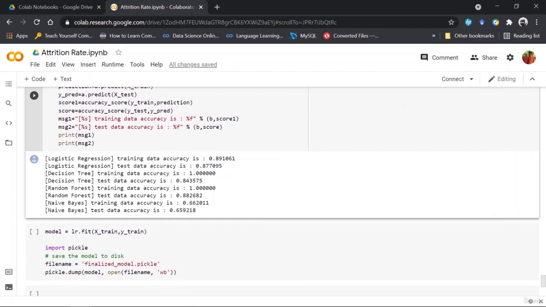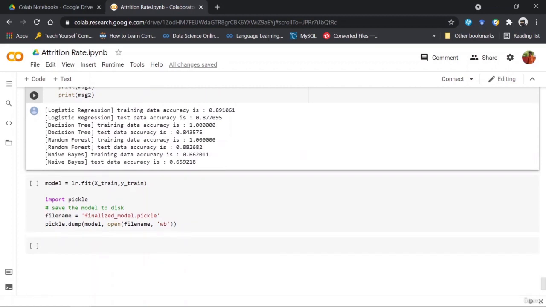So I'm actually using my logistic regression model rather than the random forest because it is overfitting and I don't want my model to overfit. And you can see that for training it is showing 89 and for test it is showing 87, which is close, meaning there is no overfitting happening here. So I'm training my model and then saving it into a finalized model file so that I can use it in the next part of the course, which is developing a web app using Django. So let's see in the second part of the course.